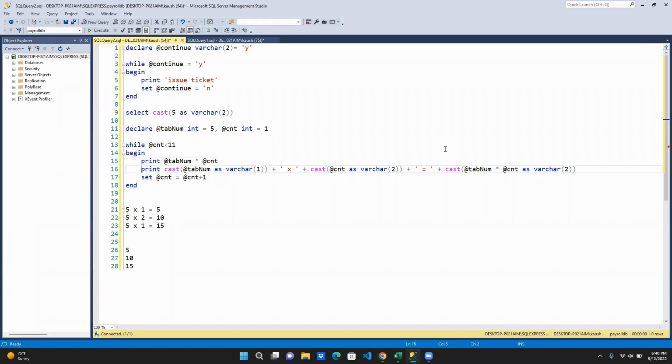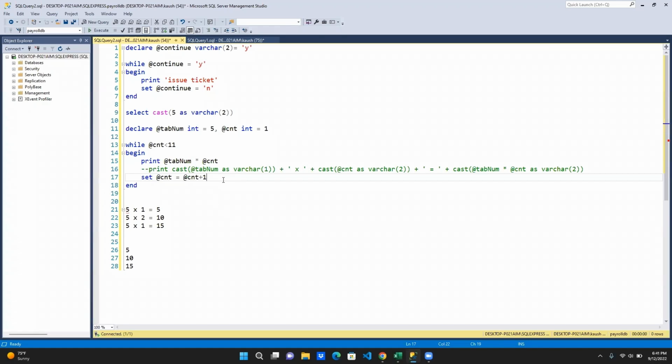So let's take, what is the tab number value? 5. 5 into counter, which has value 1. So 5 into 1, it will print in line 21 the value. Now increment the value. The counter is 1, 1 plus equal to 1, 2. Now the counter will be 2. 2 less than 11? Yes. Now come to line number 15. Tab number has 5. 5 into 2, 10 it will print. Again it will go to line number 17.